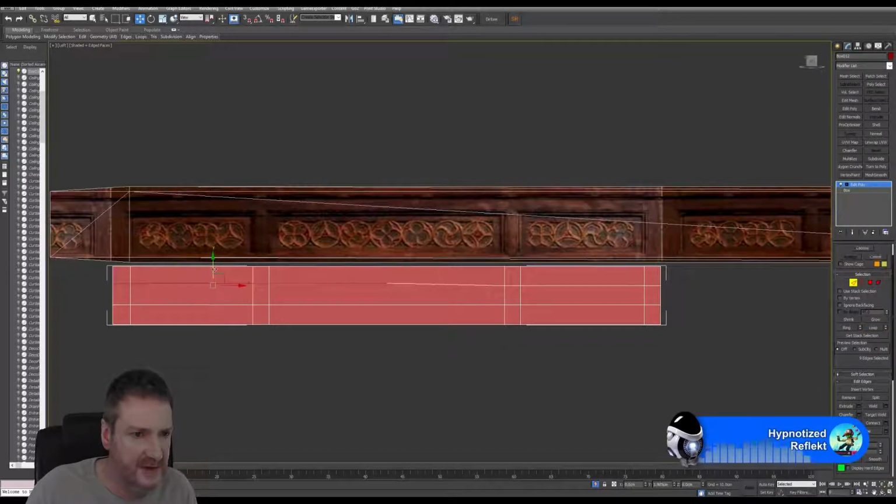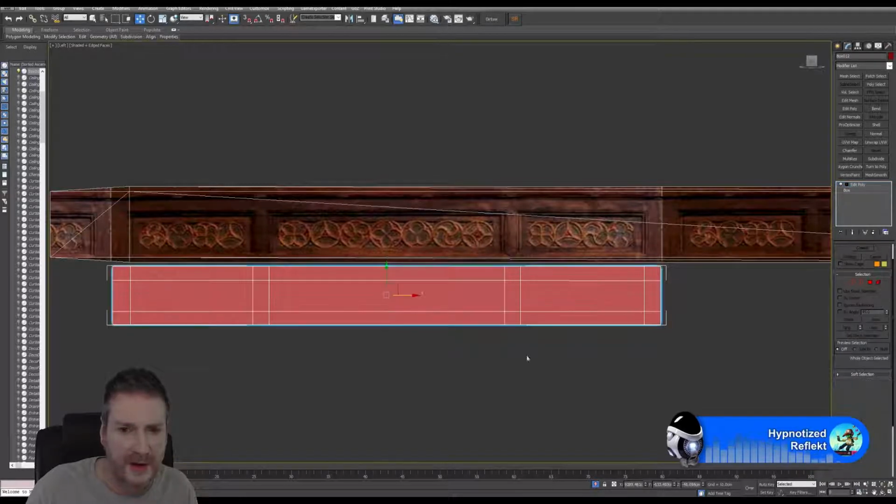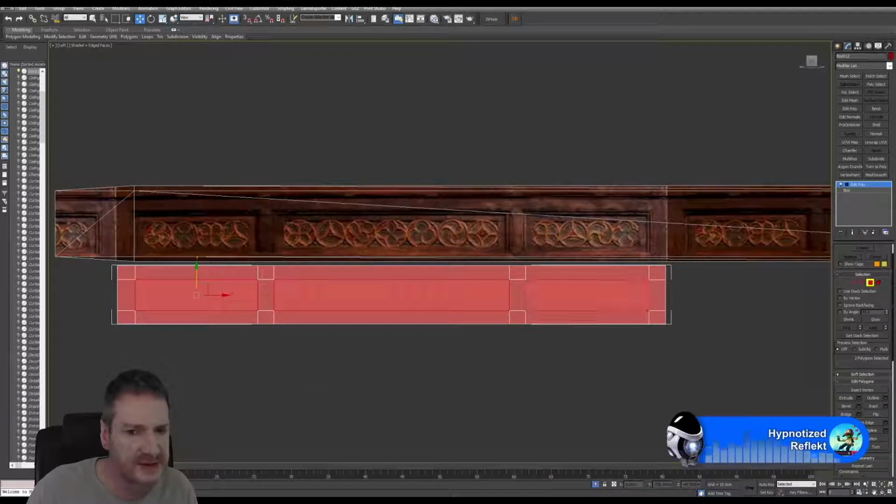I'm just going to move these up a bit, and I'm going to move these down a little. Why did you do that? We did that because we had an edge loop in there that we removed. Okay. Let's go into poly mode here and select these ones.